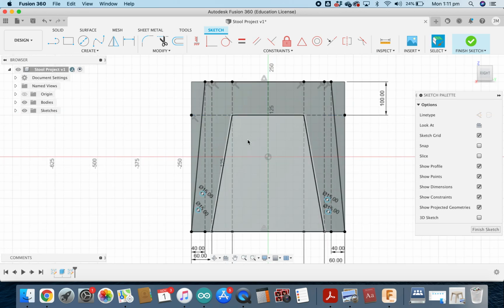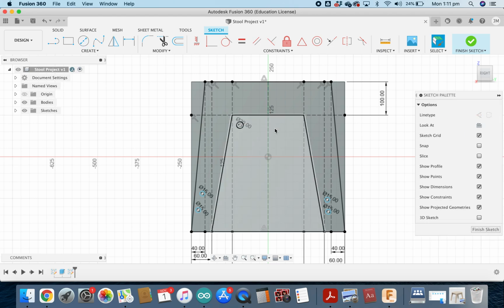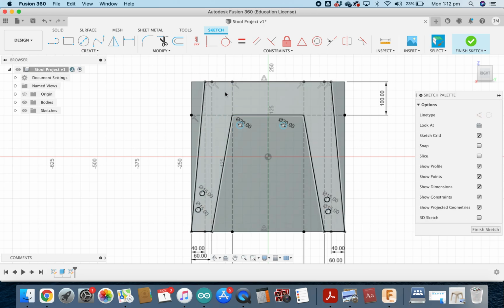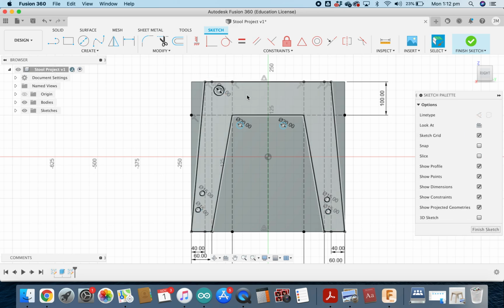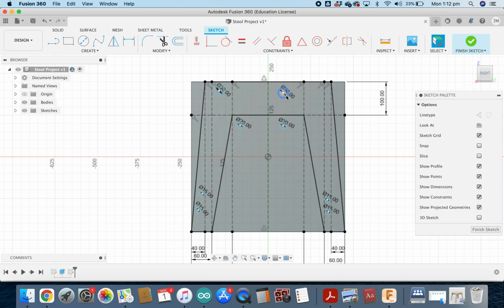Coming up the top here inside this triangular, rectangular shape, we're going to draw another 2 circles. So C for circle, except this time these ones are going to be 20 millimeters in diameter. C, 20, enter, C, 20, enter. And then up inside this top space, I'm going to draw another 2 circles, and these ones are going to be 30 millimeters in diameter. So C, 30, C, 30, enter. So we've essentially just drawn 8 circles.